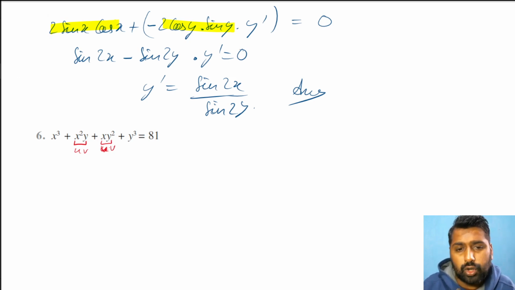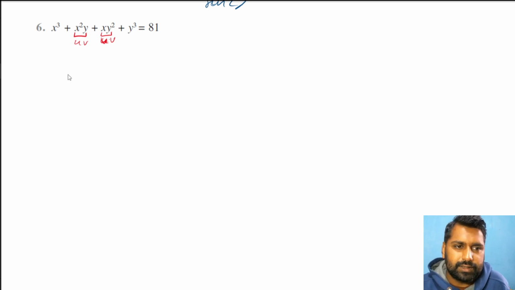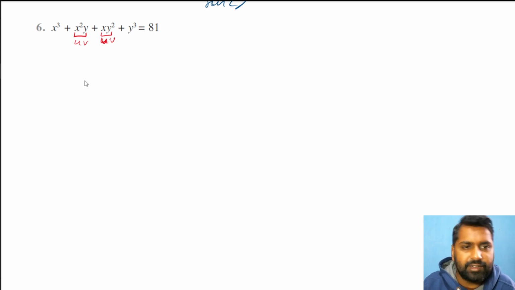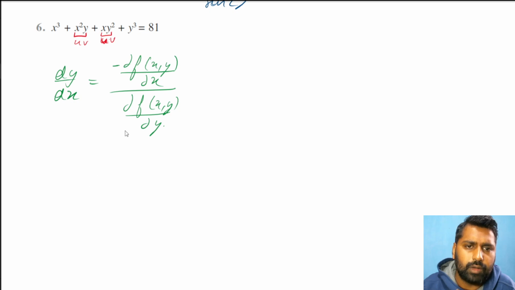Now I'll teach you the short way to do the differentiation of implicit functions. But remember, that is only for objective, because that kind of technique is not applicable normally, because it involves partial derivatives as such. Partial derivative is not in your syllabus, but I'll teach you what this is. So dy by dx you can directly calculate by differentiating partially the function, whatever function of xy is given, with respect to x, upon partially differentiating the function with respect to y.